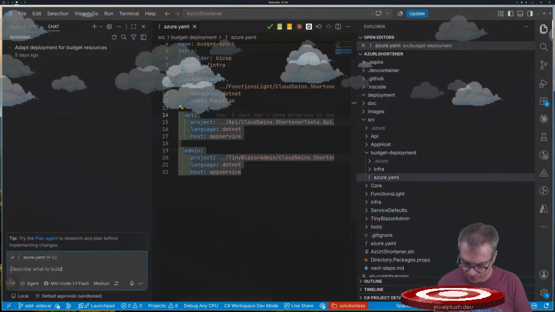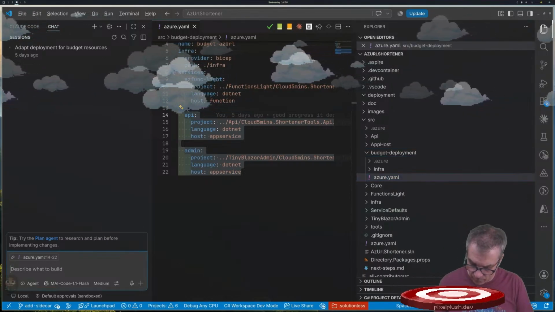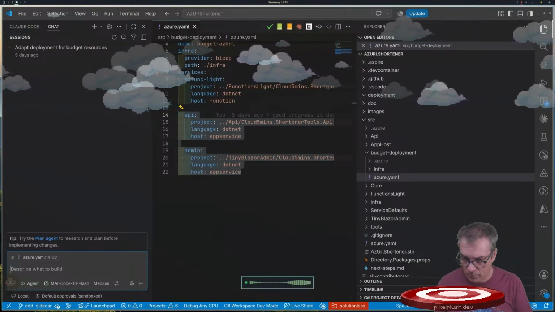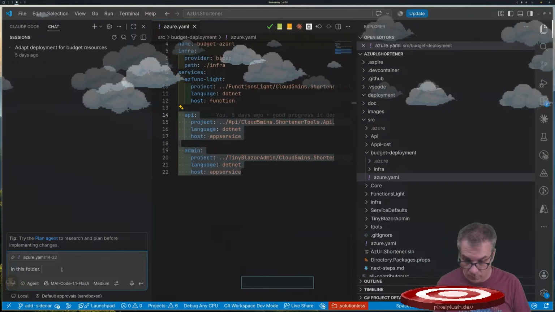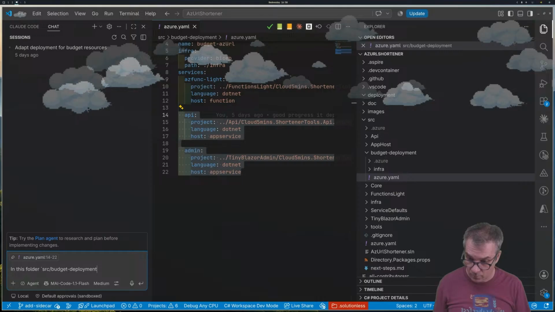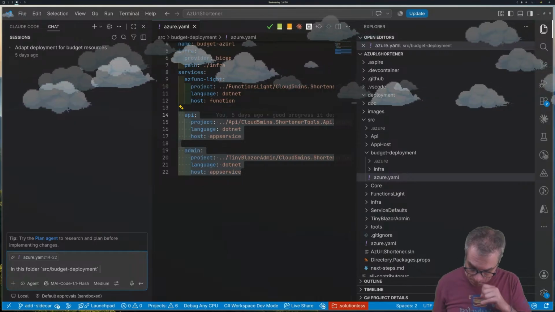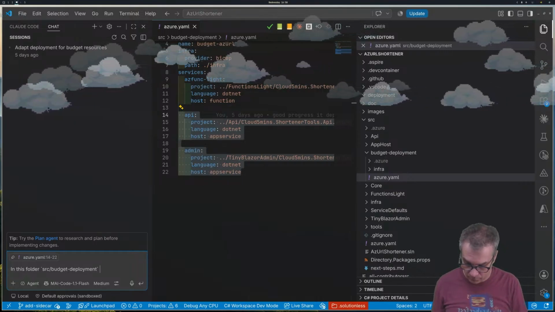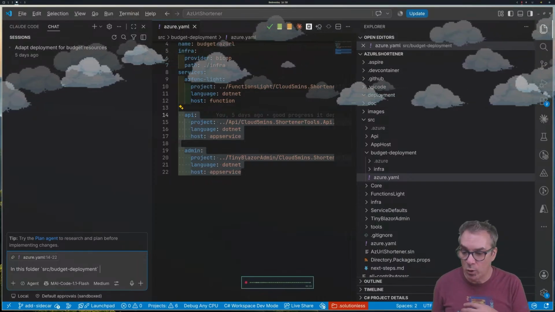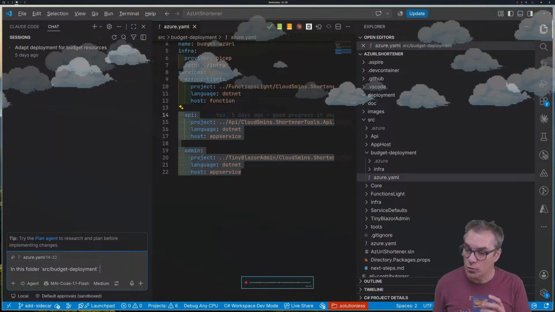Okay. In this folder, I have the deployment setting to deploy my entire solution, and it works great.